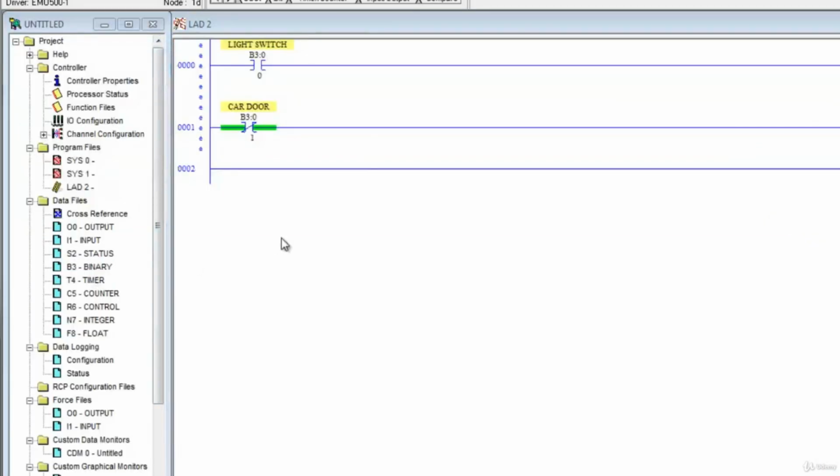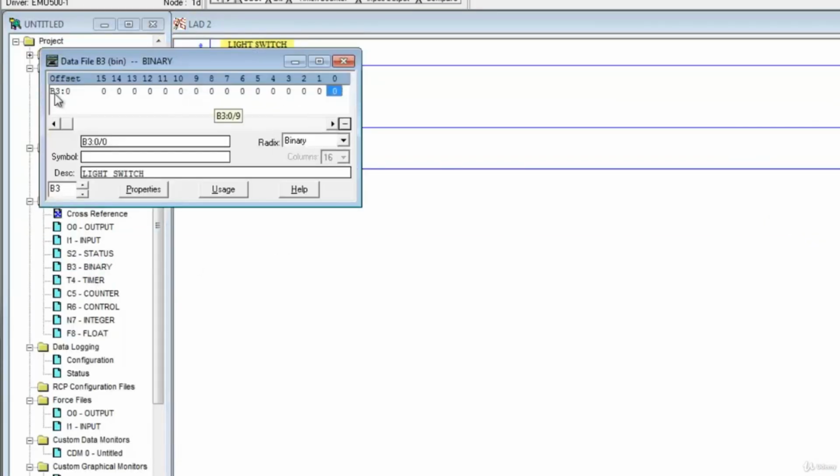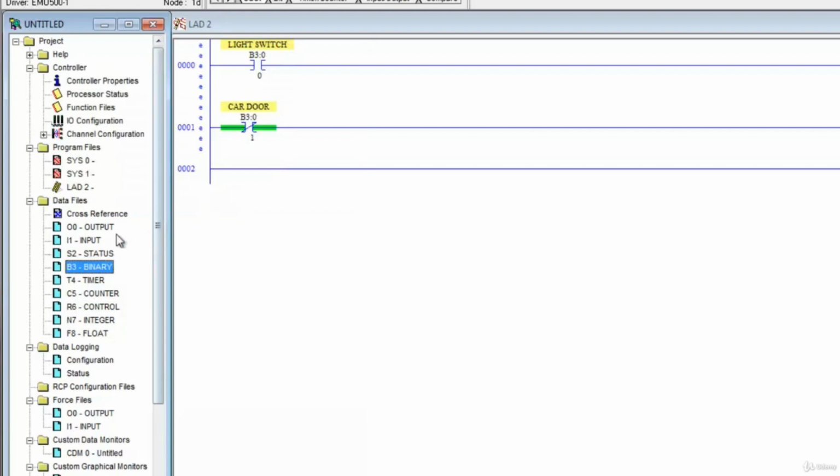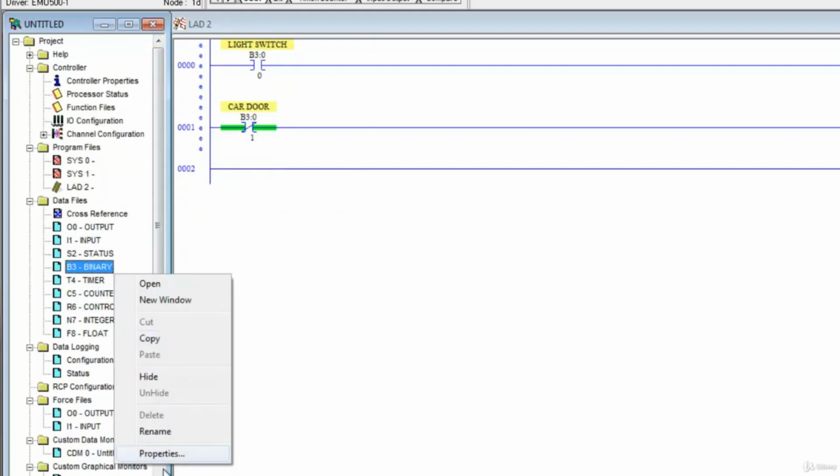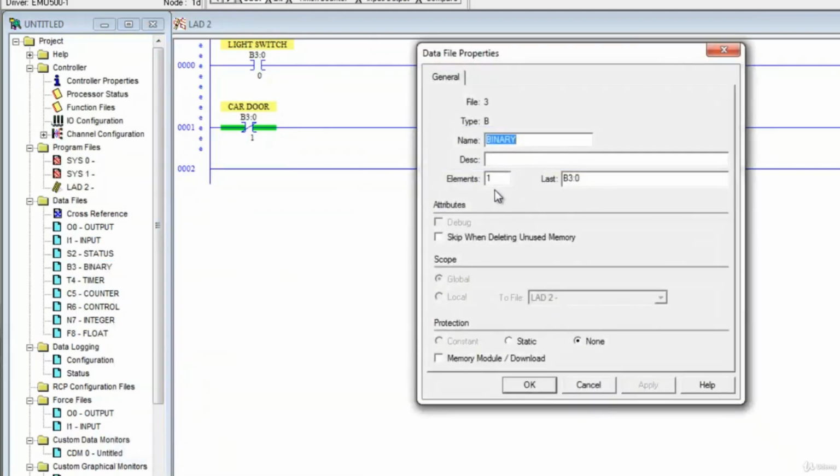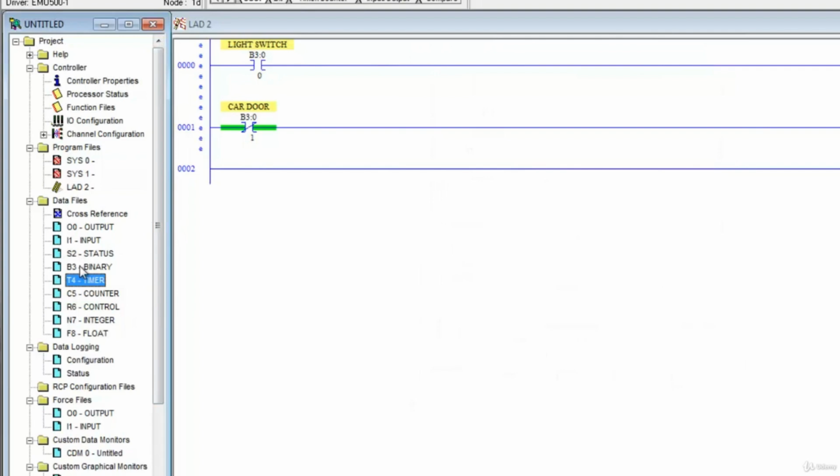Because when you open the data file, right now it only has 1 word with all 16 bits, but I can just as easily modify that table, and let's go ahead and give it 20 elements so it looks a little more healthy when we open it up.